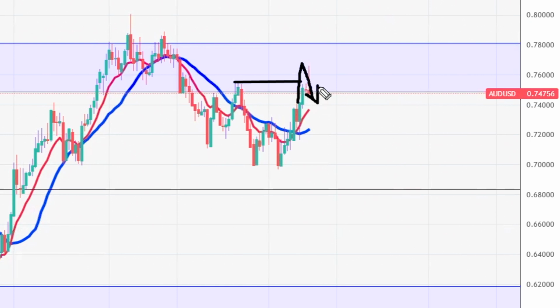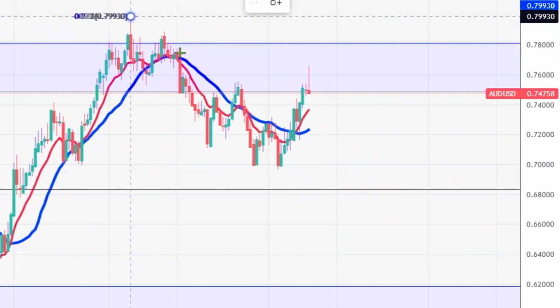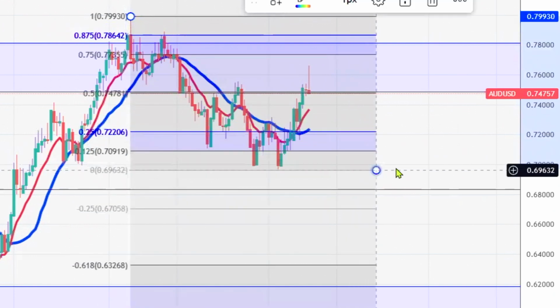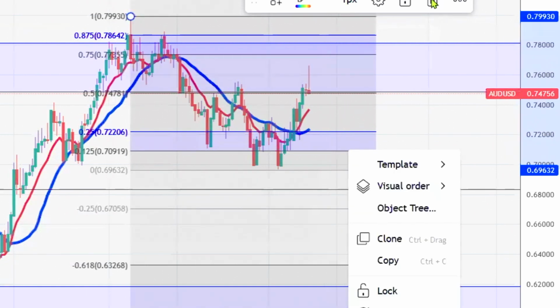So my view would be that the Aussie dollar is going to struggle here for a bit and could sell off in a much bigger way than many expect from this area. I'm just looking at that most recent wave to the downside over the past year, and you'll see it didn't quite make it up to the sell zone, but it nearly did. So that's the area where you'd expect some selling pressure to come in.